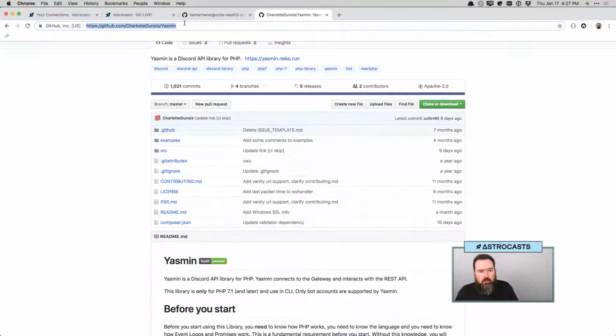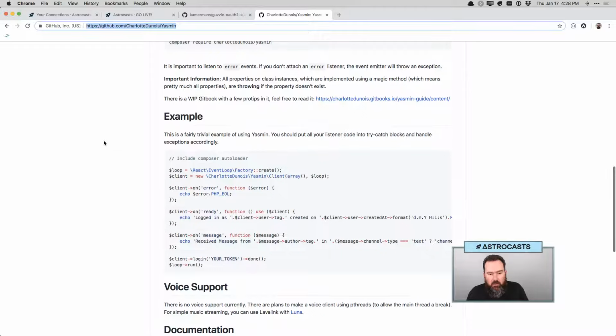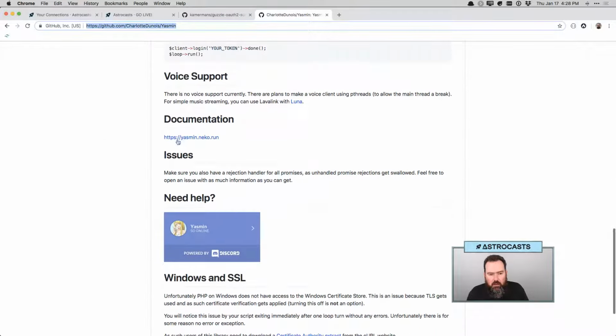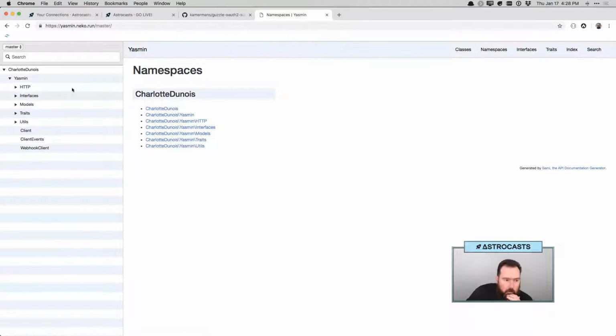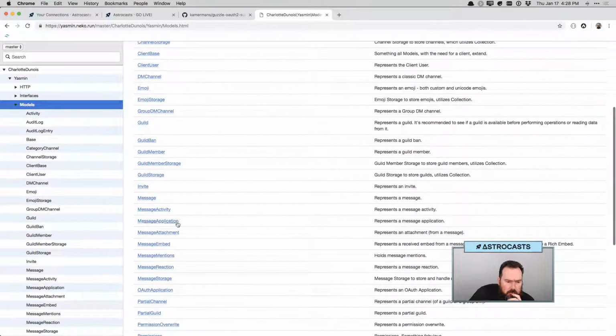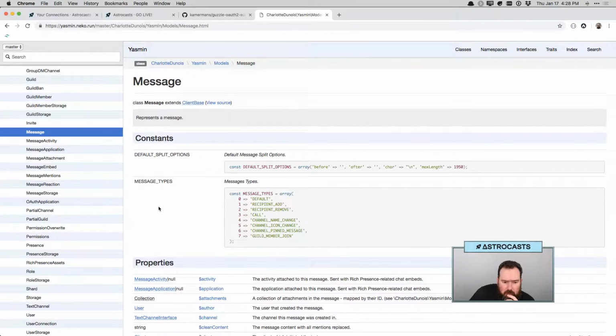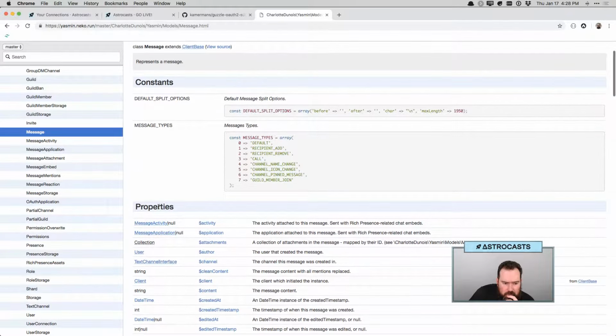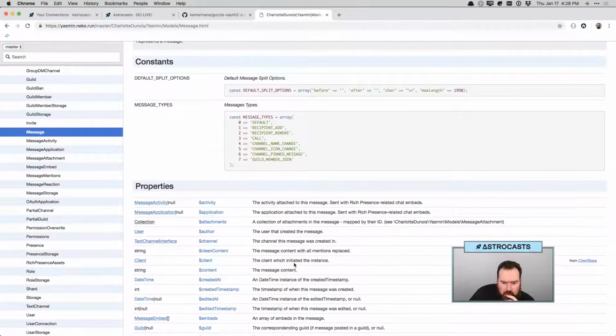Okay, so this is the ReactPHP package that we're working on here. Documentation. Let's see. Message. Message content with all message mentions replaced.